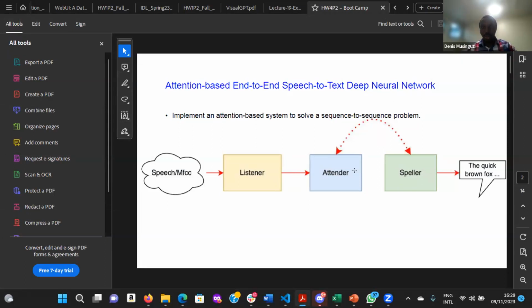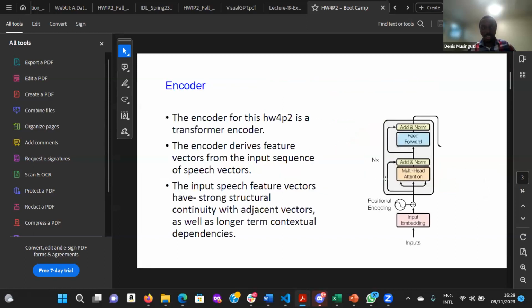Here, the use of the attender is to provide context to the speller as it tries to decode what the speaker was saying. For instance, in this example, we have speech going in, and the transcription of that speech is the quick brown fox, and then it continues to complete the sentence.